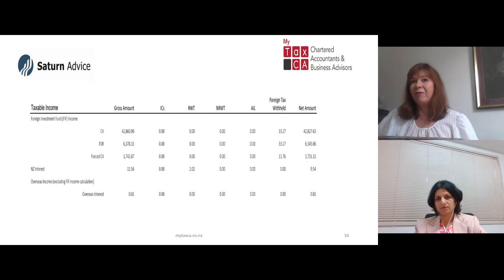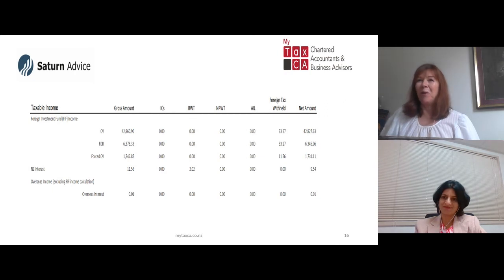That's why the FDR is so favourable in this tax year. CV is very high because, again, the year started from a very low point and then the markets and the investments really recovered. So we ended up with a very high CV. So this tax year, clearly, you'll choose FDR. It's very likely that the following tax year will be quite different, but we'll have to wait and see.